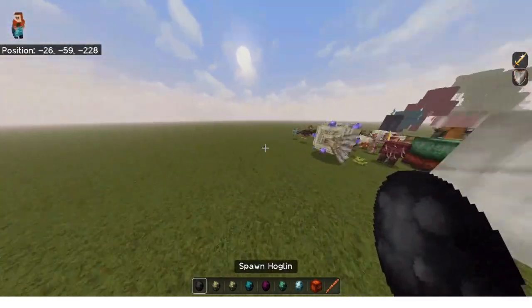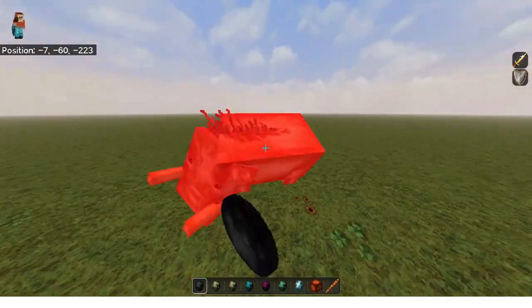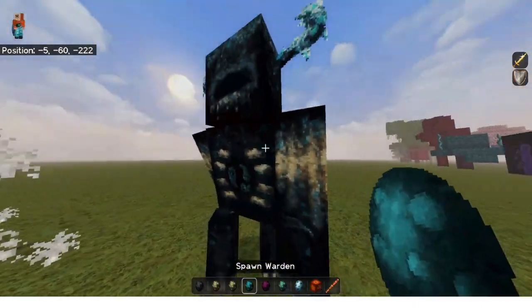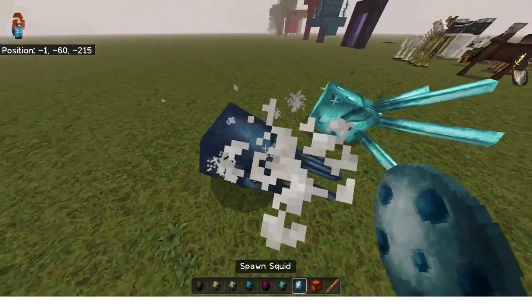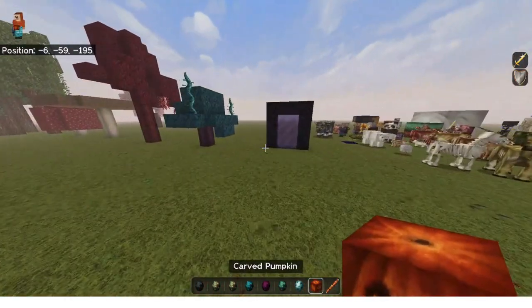Don't like that at all. Really hate that. Don't like how realistic the hoglin feels. Yeah, the warden looks absolutely terrifying. Oh my god. Really hate that. Oh, that looks creepy. I don't like that. But yeah, overall, pretty realistic texture pack.